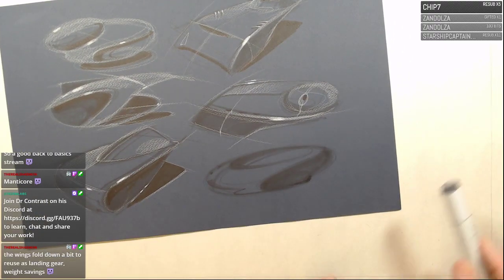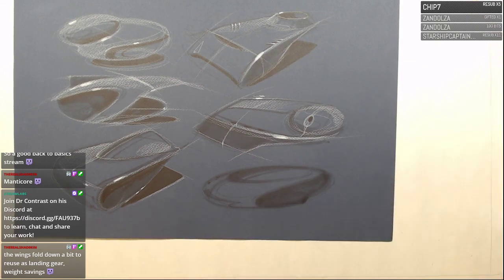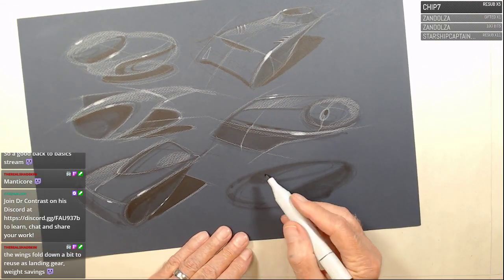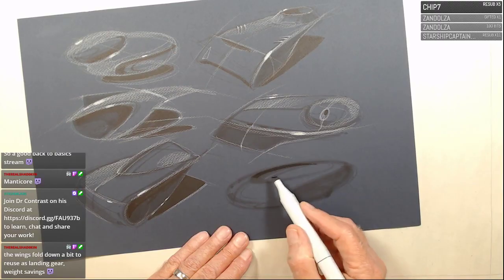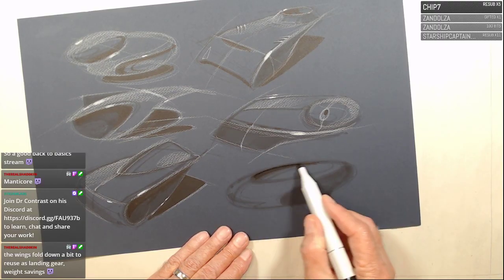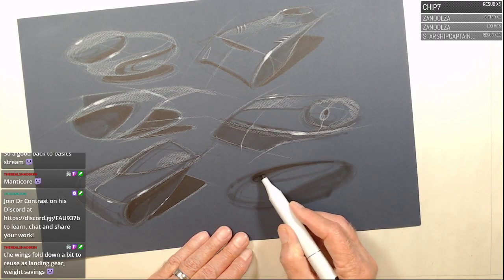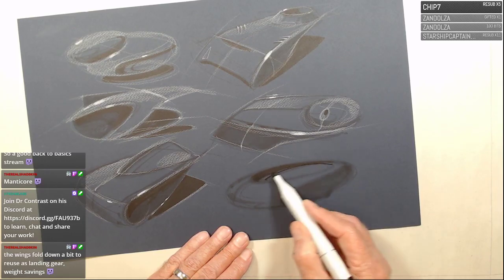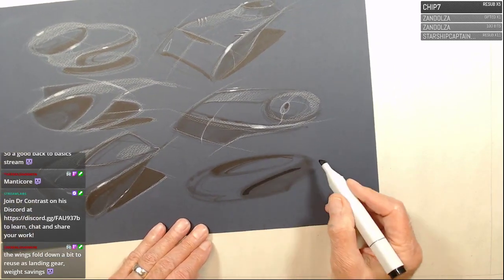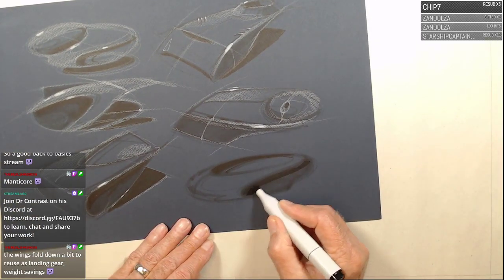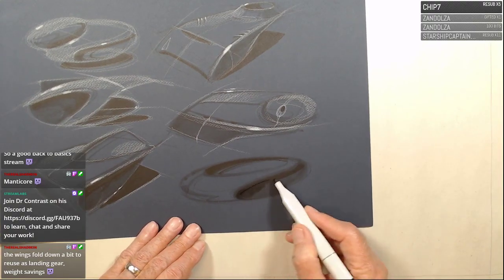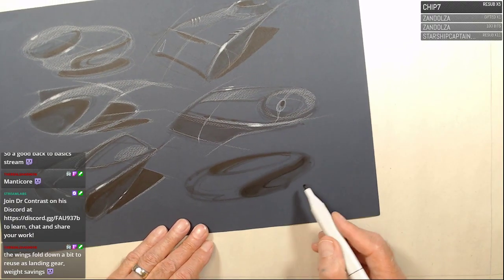Put a little more contour to this thing. A little more impact back in through here.